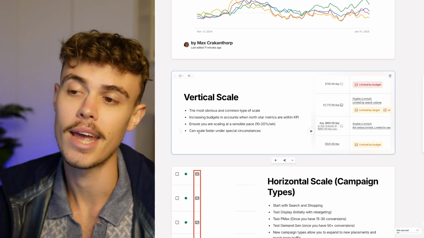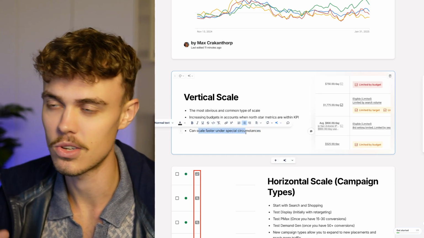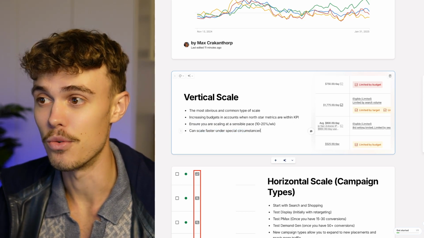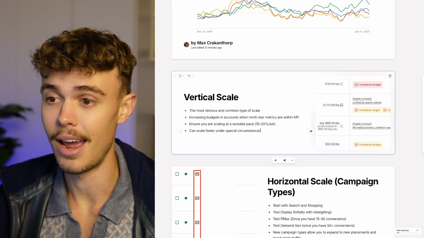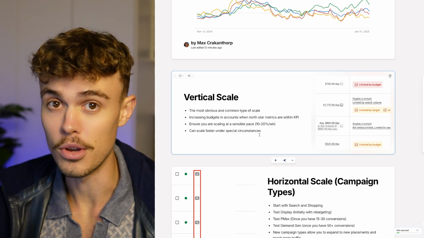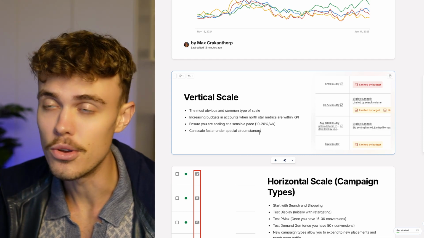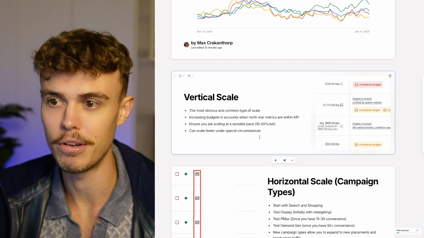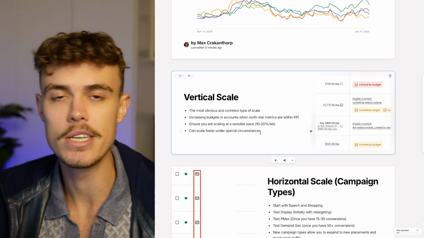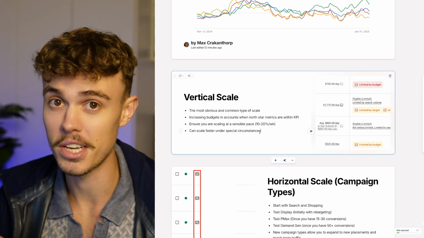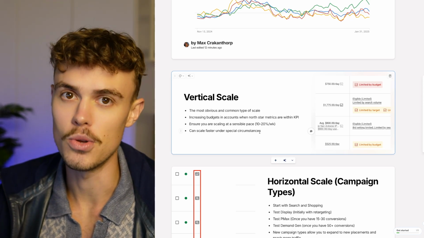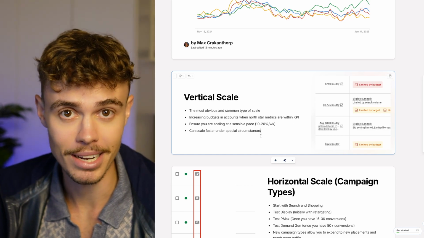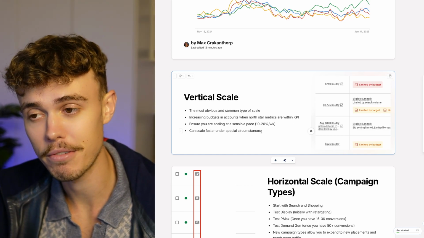However, I will first say you can scale a little bit faster under special circumstances. So for example, if you're coming into Black Friday and you've just started up your account and you really want to try and make the most out of this period and you're still on low budgets, but you know that you can be spending a lot more and still getting traffic, you can pump it up by more than 10 to 20% per week in the interest of not missing out on traffic or urgent events, right? Because obviously in some cases you want to be forcing the algorithm to learn a bit quicker because you need to be active in that time and be spending in that time to make the most of it. So you can scale a bit faster.